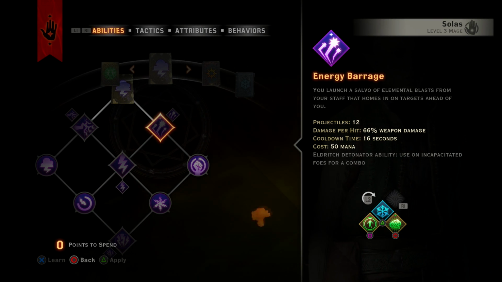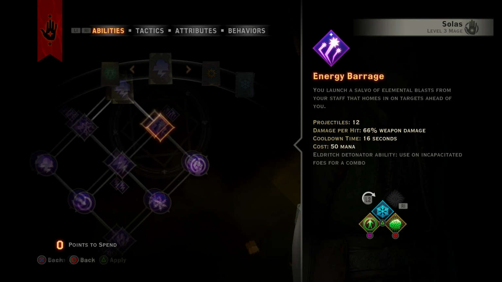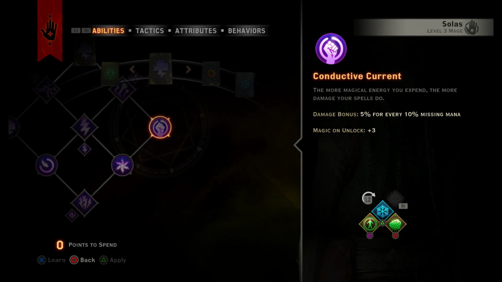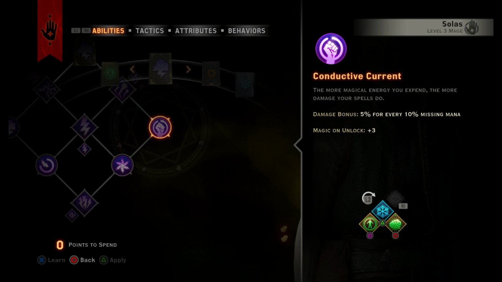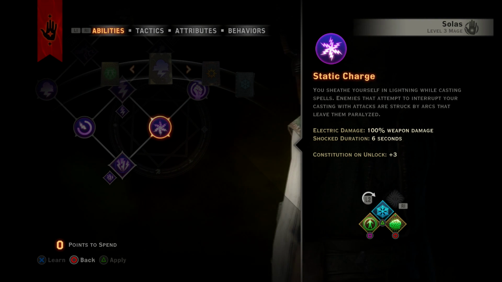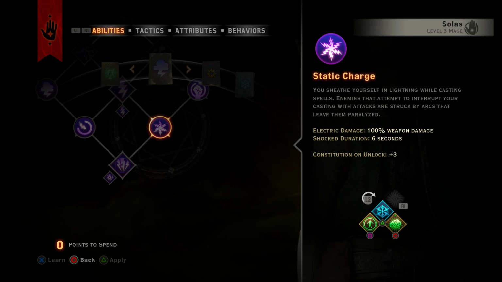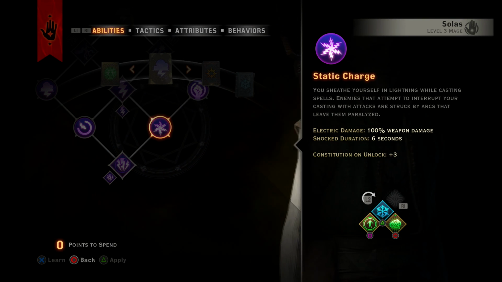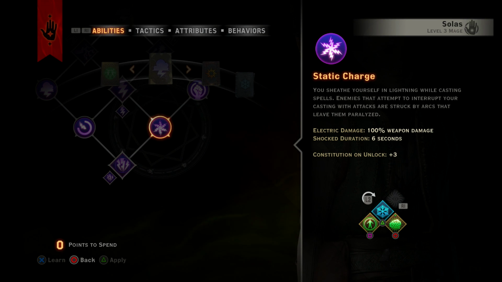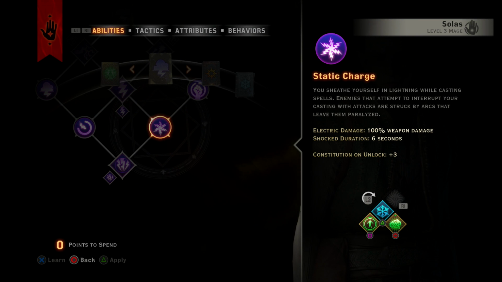You launch a salvo of elemental blasts from your staff that homes in on a target ahead of you. Conductive Current, the more magical energy you expend, the more damage your spells do. Static Charge, you sheath yourself in lightning while casting spells. Enemies that attempt to interrupt that with attacks are struck by arcs that leave them paralyzed. So don't attack me while I have lightning bolts protecting me.